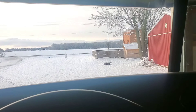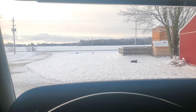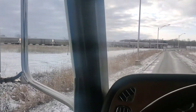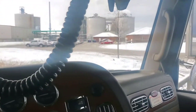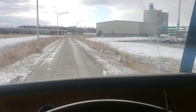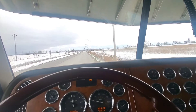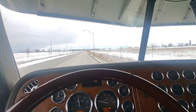Next morning, waking up to six inches of snow on the ground — it's April 21st, 2021. Crazy times. We made it on our drive down to Sarnia to the ethanol plant. Got the tarp rolled up, went up to the gate, scaled in, and got the load dumped off.